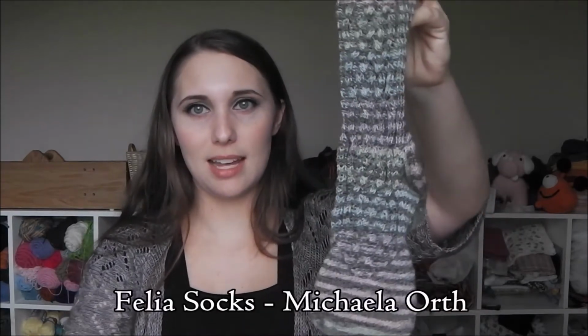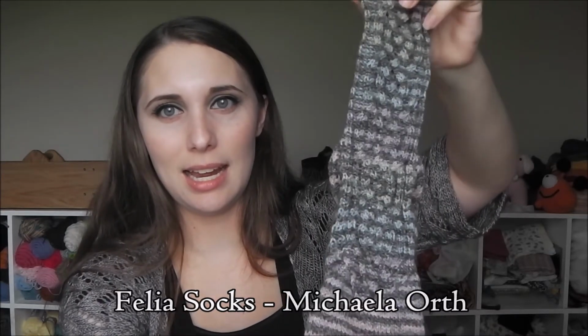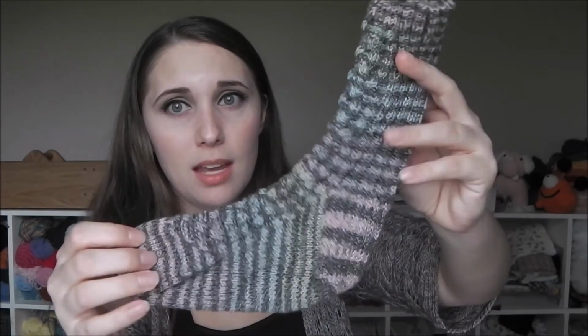So these are the Philia socks, and they are a free pattern. And I knit these on US size 1 and pretty sure 1.5 DPNs. And this one I had finished, oh my goodness, a long time ago. We'll just leave it at that. You know, I think midsummer last year. I don't know, long time ago. And I knit them out of Peyton's Croy stretch sock in this Spumoni colorway. Pretty sure that's right.